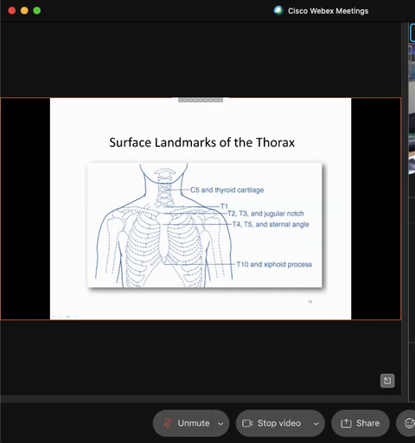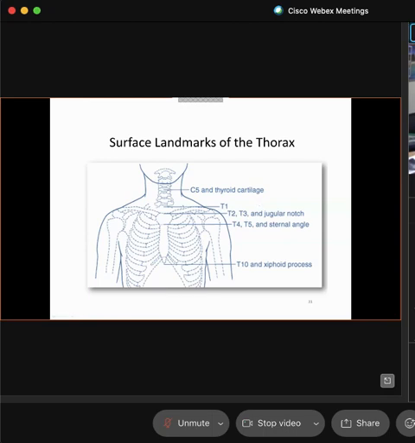So what other landmarks or levels did we learn, which we call topographic landmarks? These are levels where you can actually palpate on the patient to determine what anatomy or where to center and roughly get a layout of what anatomy is there. So we have T1. What lies at the level of T1? Two bony anatomy that I'm looking for lie at the level of T1. A jugular notch is going to be a little bit lower at T2, T3. What lies at T1?